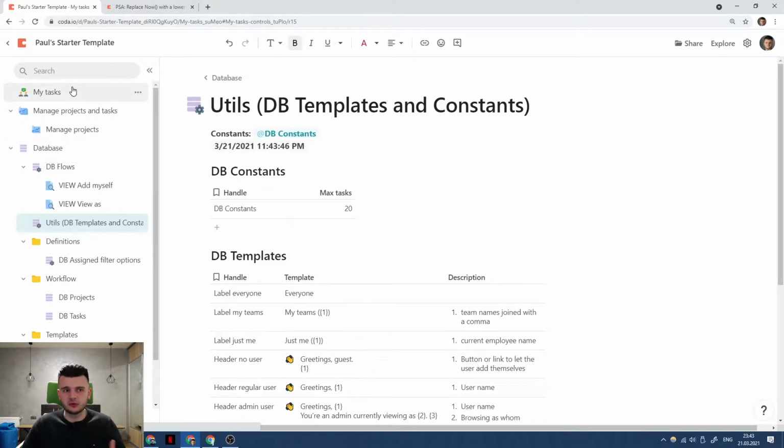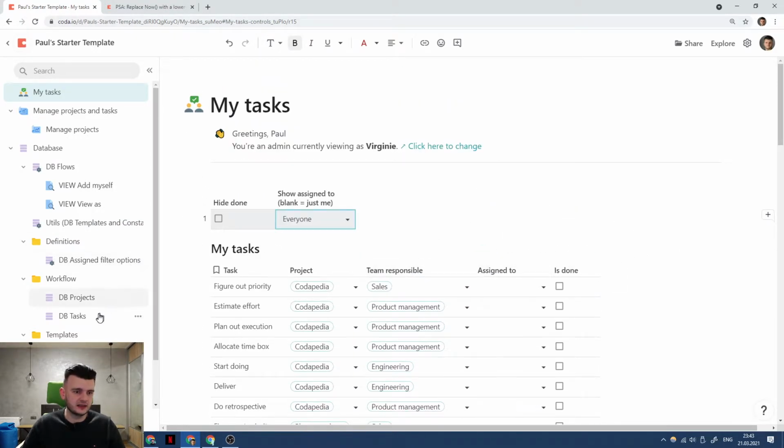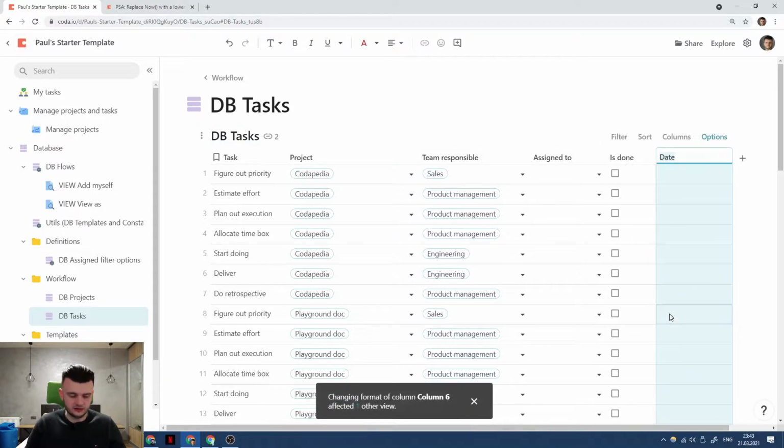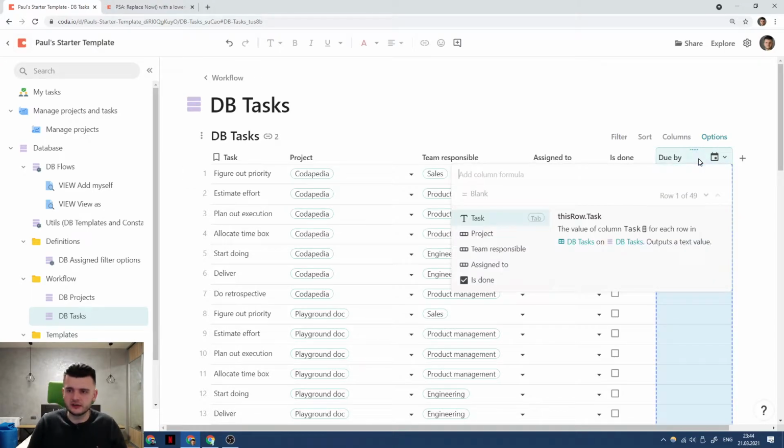It becomes a problem when, let's say, you have a table of tasks, and in the table of tasks you have something like due by, and it's not a date, but you need to compare something against a specific time. For instance, you have some task that is due by, and let's make it a formula, whatever.